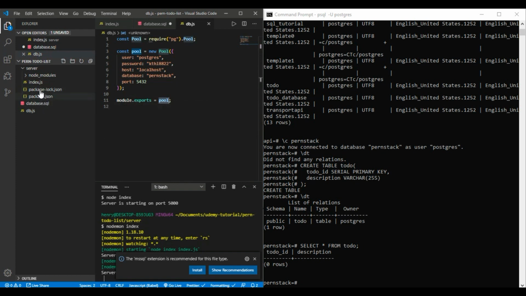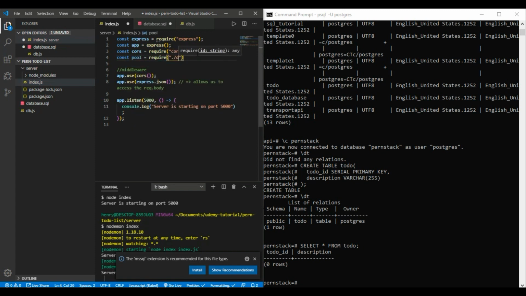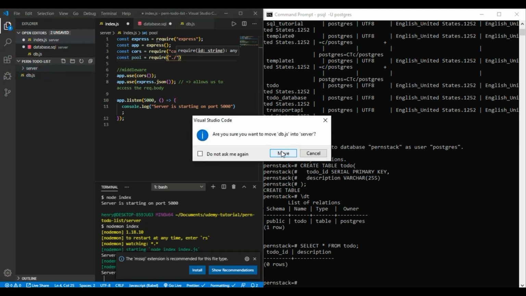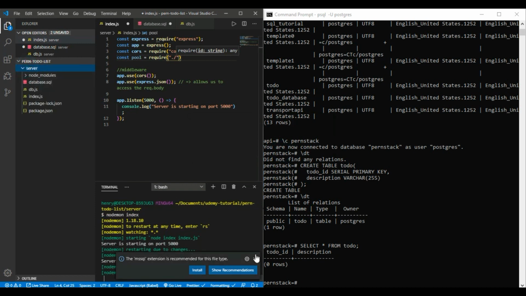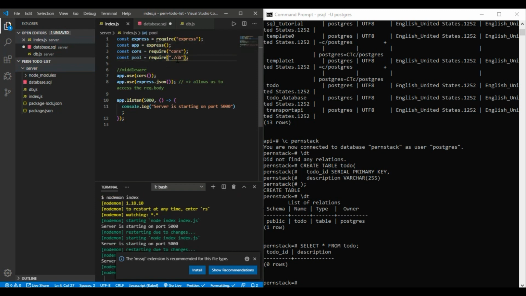All right, so I'm going to go to my index.js, and I'm going to require that thing. So pool equals require ./db. Right. Well, that's strange. Oh, it's because I put everything outside. Okay. Put that inside there really quick. Right. So since that thing's all set up for us, now I can do ./db. Okay. And now this has all the access we need to run some of our queries.